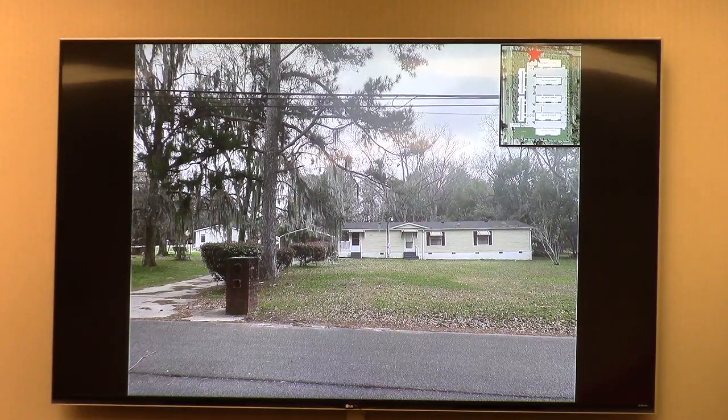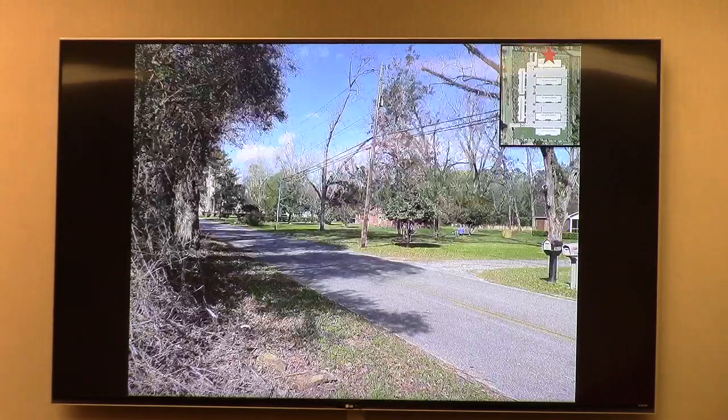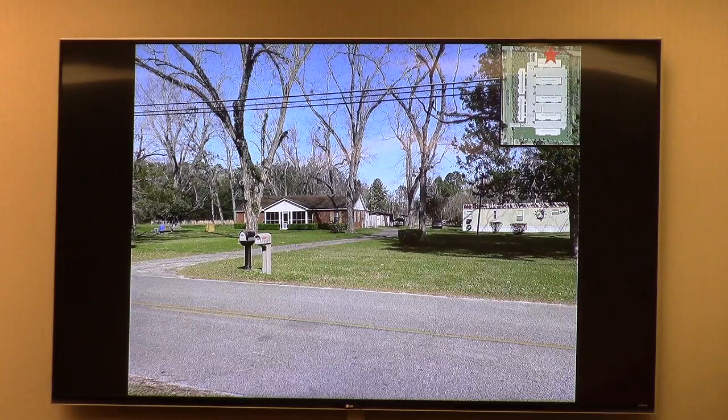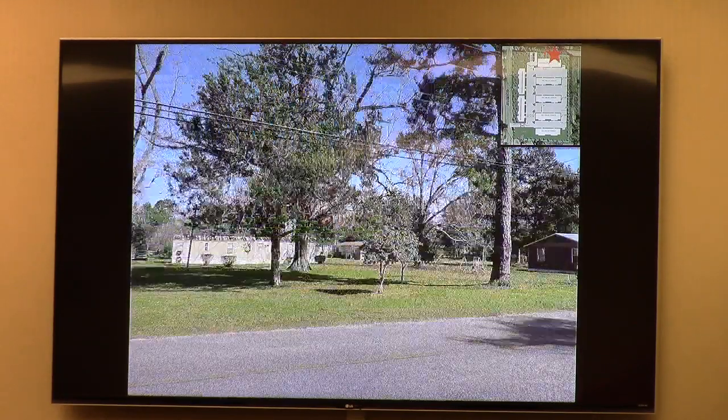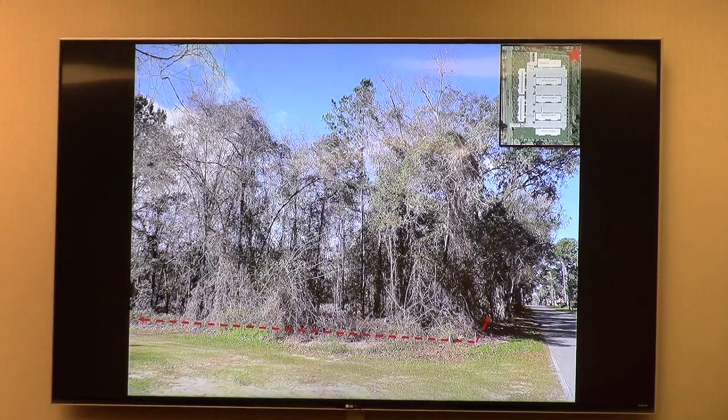Some of the adjacent properties to the north across Smith Street. This is an approximate 35-foot view, taken with drone footage last week brought to us by the Regional Commission, showing what an approximation of a 35-foot view to the surrounding properties may look like. Moving further east down Smith Street, you'll notice some of these trees are very close to the right-of-way, some of them within six feet. Some of the adjacent properties to the north across Smith Street, further down. And then this is the northeast corner of the property, looking back towards James Road. The red line there is an approximation of the property lines.